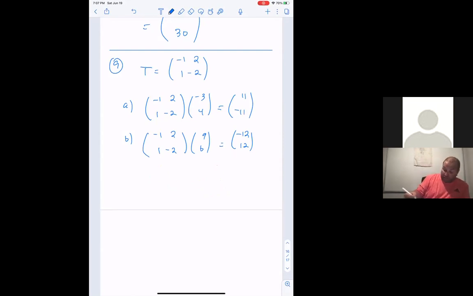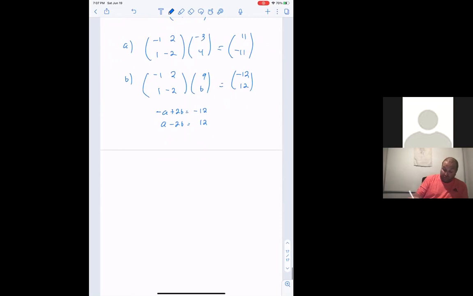So which case is it? Well, let's take a look. Let's actually do it the good old-fashioned way by solving for A and B. I have -A plus 2B equals -12. I have A minus 2B equals 12. And these two equations are really the same equation, because if you multiply the first or second by -1, it turns into the other one. So really all I need is A minus 2B equals 12, which has infinitely many solutions. So the answer is, it's all points A, B, such that A minus 2B is equal to 12.